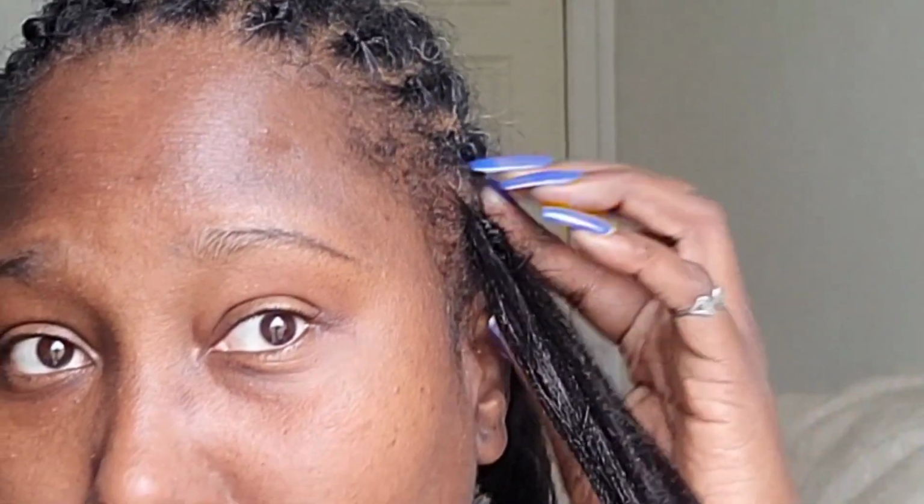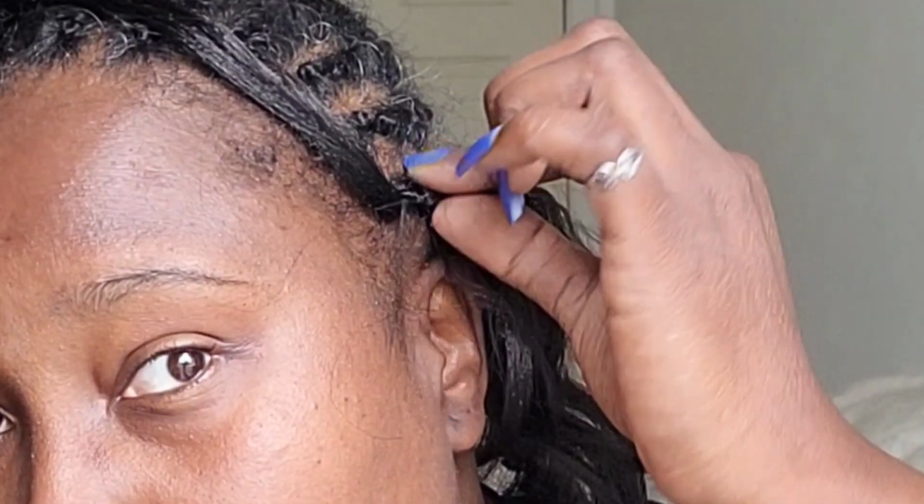And you see how it be a little frizzy sometimes over here if you don't pull all the hair or whatever. Honestly, I find that that helps. It really does. It makes it more secure, and you're going to end up teasing anyway, so I don't really worry about that. So there we go. That's what we got going. We still got another section right here. We got to do that one and get that out the way. So let's do that one.